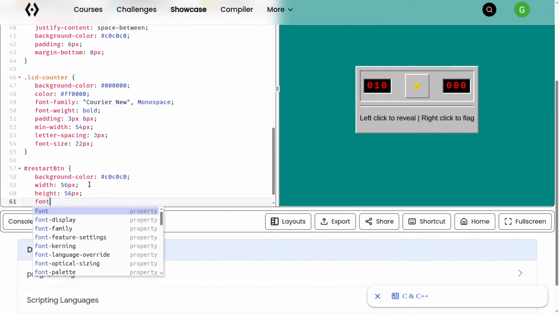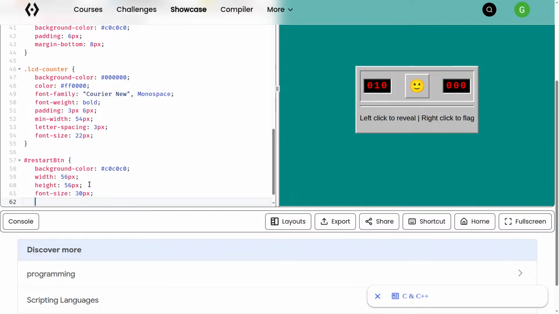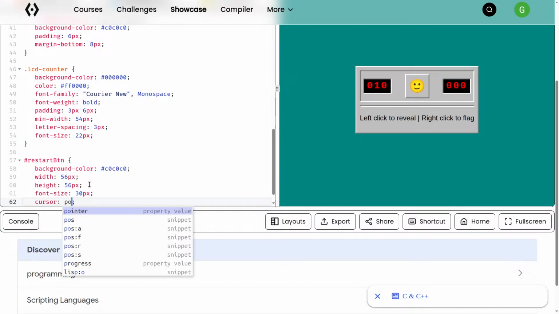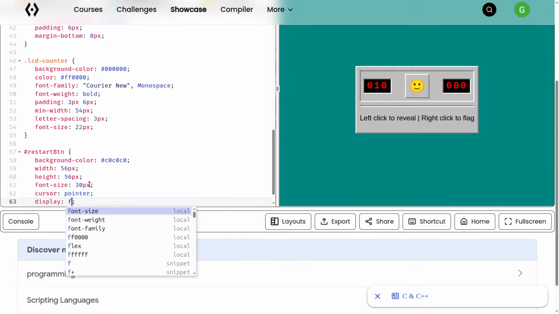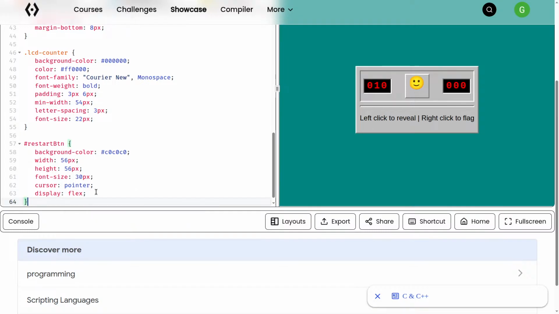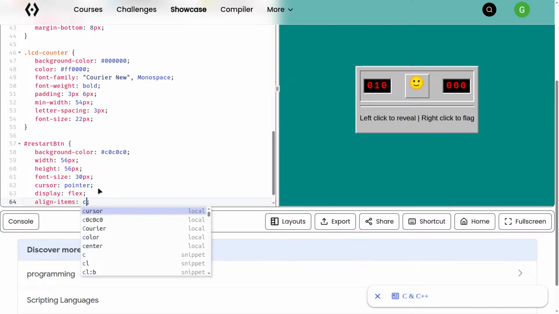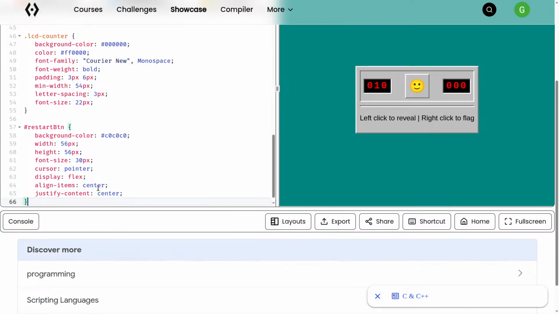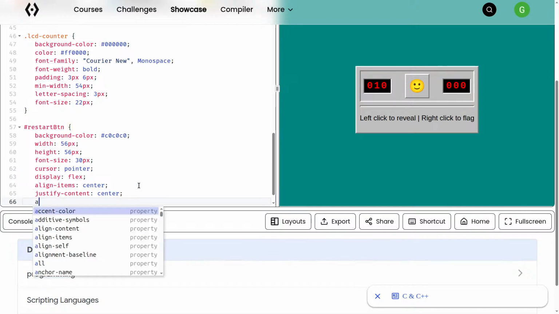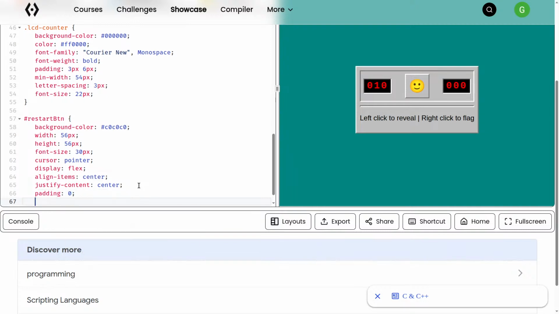We can do font size of about 30 pixels, cursor set to pointer, display flex, align items center as well, justify content center, and also padding 0.